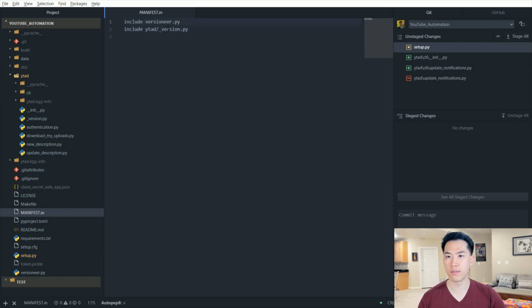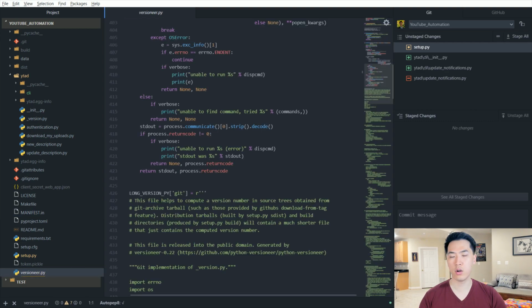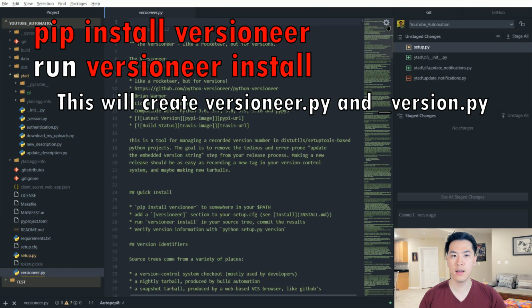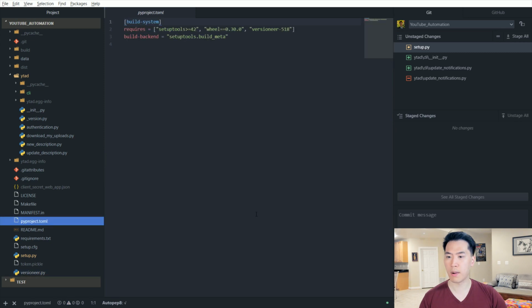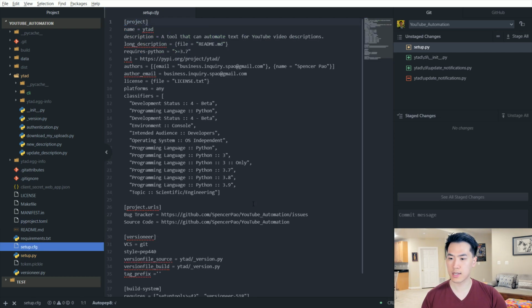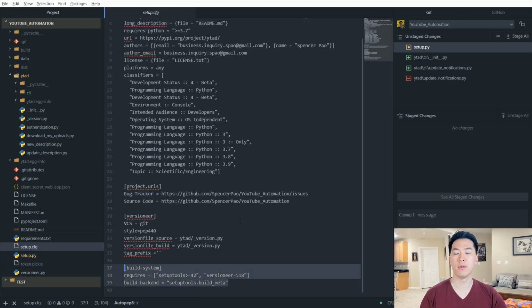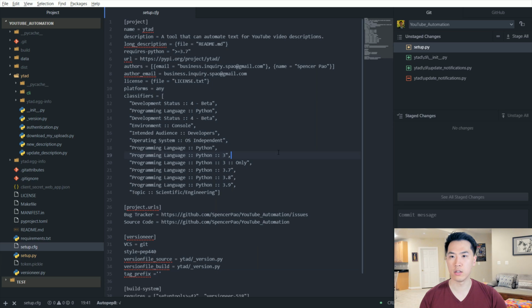I'm just including versioneer. So let's go ahead and look at versioneer. All you have to do is pip install versioneer. And what this is doing is that it's just keeping track of your versions and it automates that process and helps your life a lot. Next one, let's go to pyproject.toml. This is just a setting that helps your configuration process. And this is not entirely fleshed out because setup.cfg sort of does the same exact thing, where I have that build system. And I just fleshed this out a little bit more.